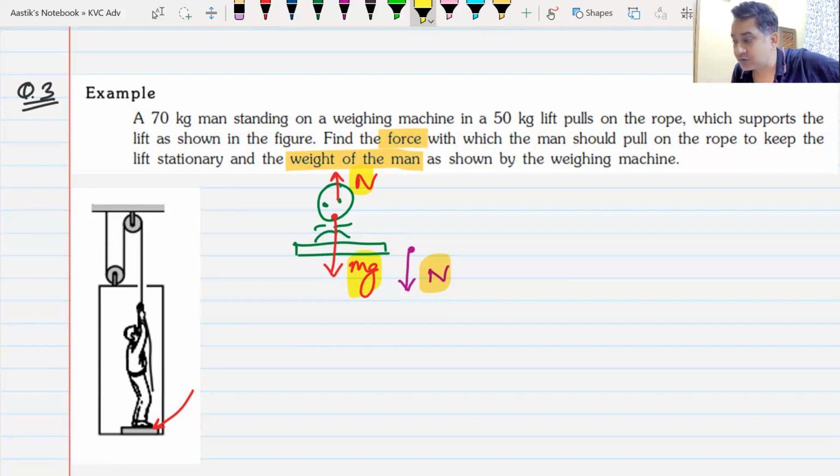What will you write in a note? Weighing machine does not tell us weight. A weighing machine tells us the force with which we are pushing the weighing machine. Do we understand this? Having said that, this is the question, and I hope to get an answer from your end.